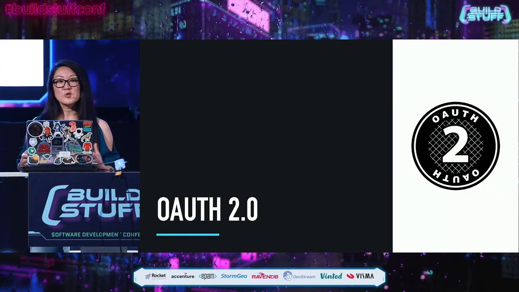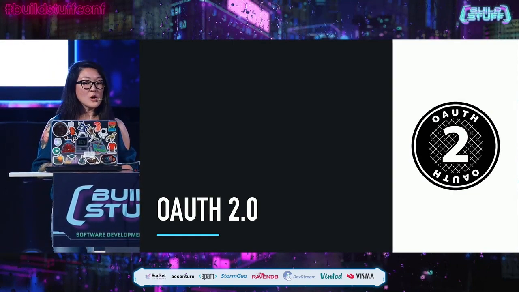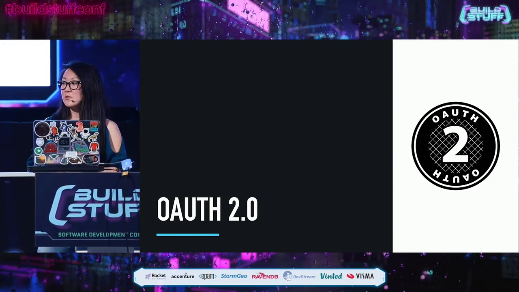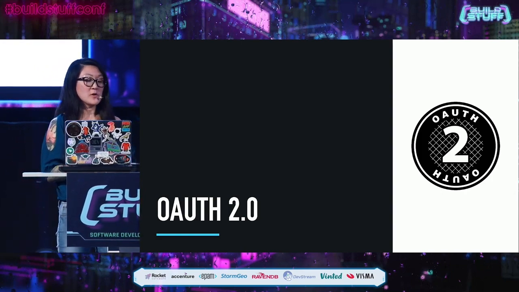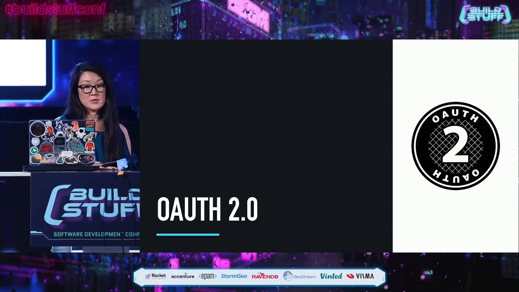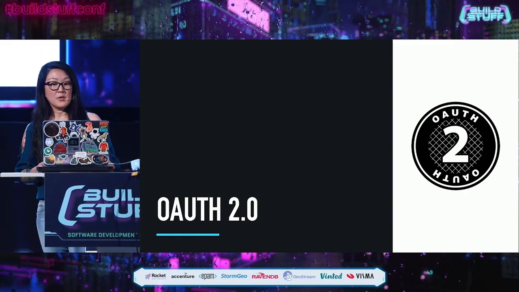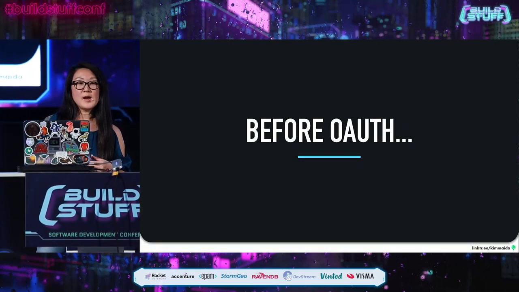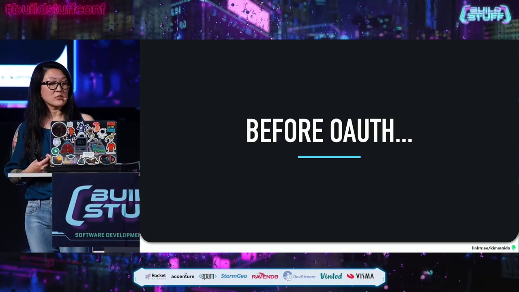Now, if we return to the world of applications, the concept of authorization brings us to the OAuth specification. Fortunately for us, OAuth standards are really clearly defined. However, also kind of unfortunately for us, they're very dense and they can be difficult to grok. So the first thing I want to do for you is demystify OAuth. And in order to do that, we have to start out with covering why OAuth was created in the first place. What problems does it exist to solve?